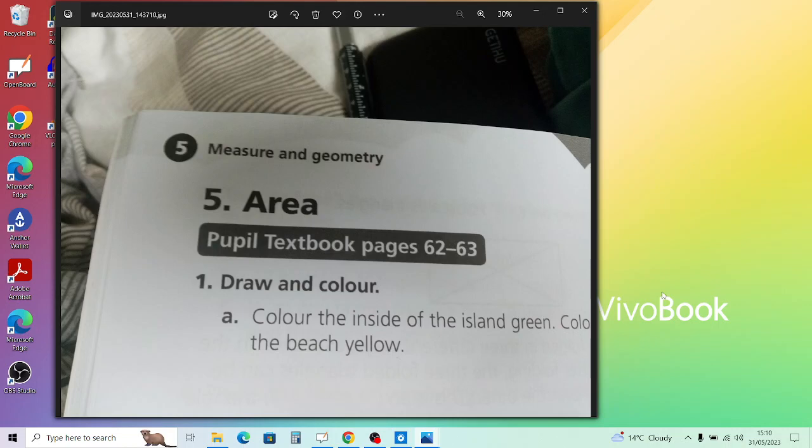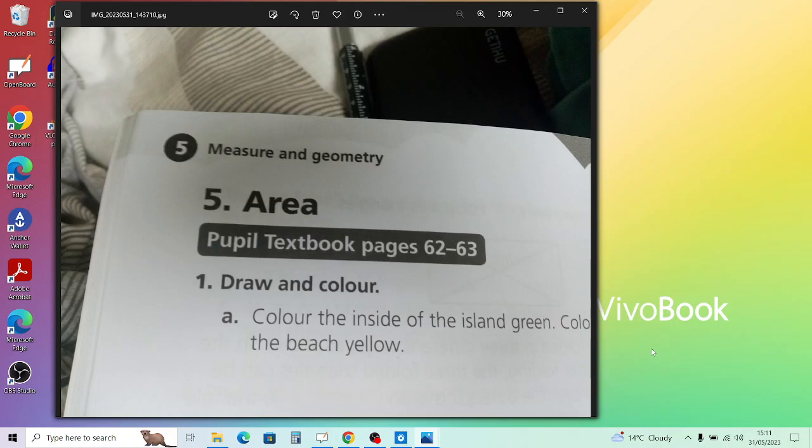How large are the shapes below? Write the number of squares. So you can see A, count the number of squares, and then put that down. And B would be count the squares and write those down as well. And where you've got half a square, then it would be half and a half would be 1, and then the other one plus another one would be 1, and the other one plus another one would be 1. So if you look at 2b, you'll understand what I'm referring to. Some of them are half, some of them are 3/4, and the other one is a quarter in terms of the shape. So you need to add them in that particular pattern.